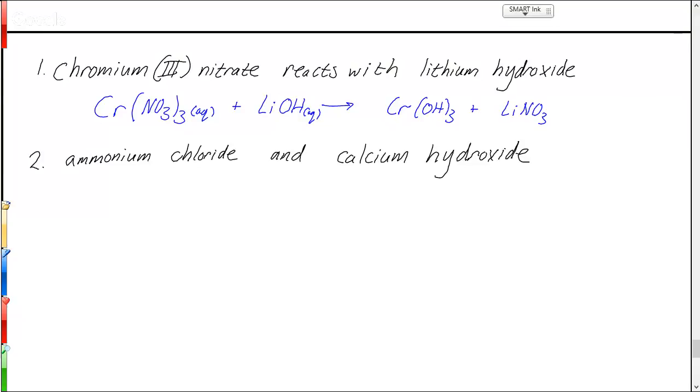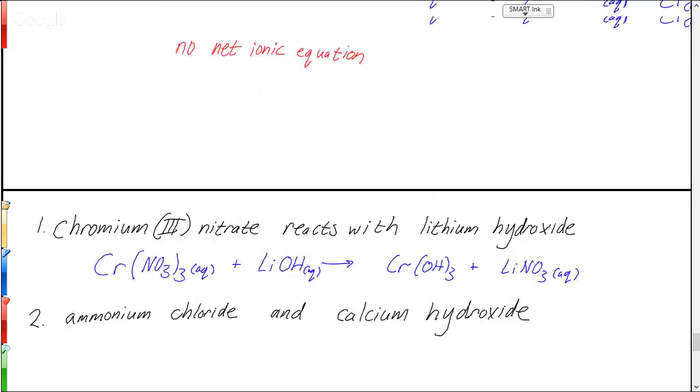So looking at the phases on the right, would you expect any of those to be soluble for sure? LiNO3. Yeah, the lithium nitrate definitely follows that rule. What about the chromium hydroxide? If you had to guess, what would you guess? Insoluble. Probably insoluble, because it's not one of those other ones, so you might as well guess it. If we want to be sure, we want to look at the table.